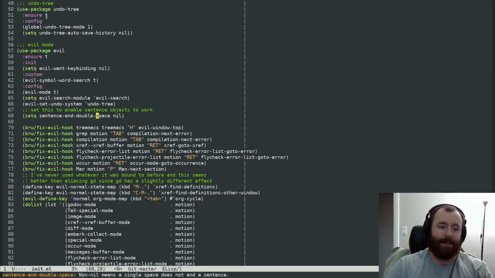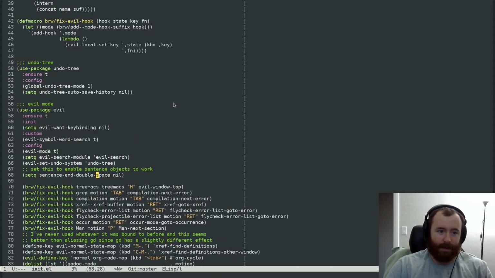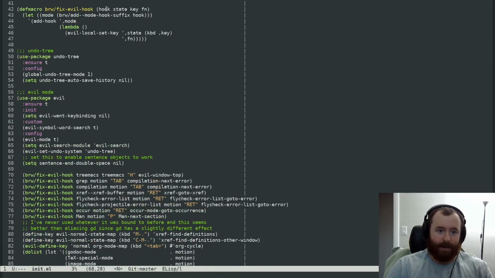All right, now we actually see some calls to this fix evil hook. And if we look back up here, you'll see what's going on. So it takes hook, it binds mode to whatever this is. So in this case, mode is going to be treemax mode hook, and then I'm adding a hook to that mode, add hook, treemax mode hook. I'm doing evil local set key.